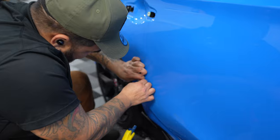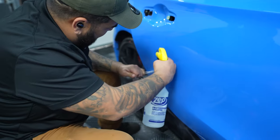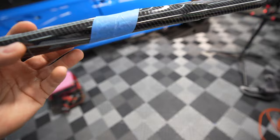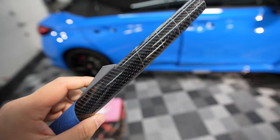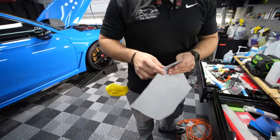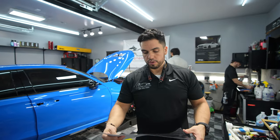Randy just handed me some PPF gloss carbon fiber. So this is not regular vinyl wrap - this is actually a carbon fiber PPF, and the quality just looks so much better. We're going to try the stealth too. Yeah, that looks nuts. And this is self-healing. It's actually a little bit thicker than regular PPF - this is about 10 mils where regular gloss is 8. So this has even more protection.